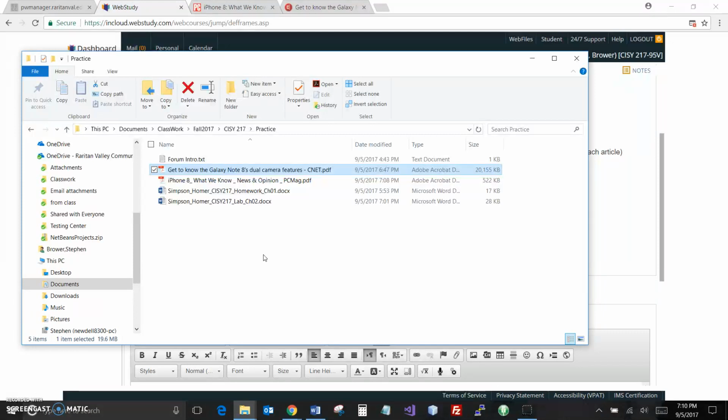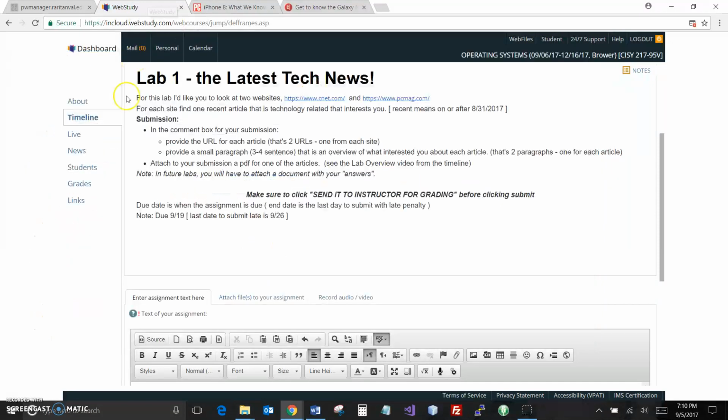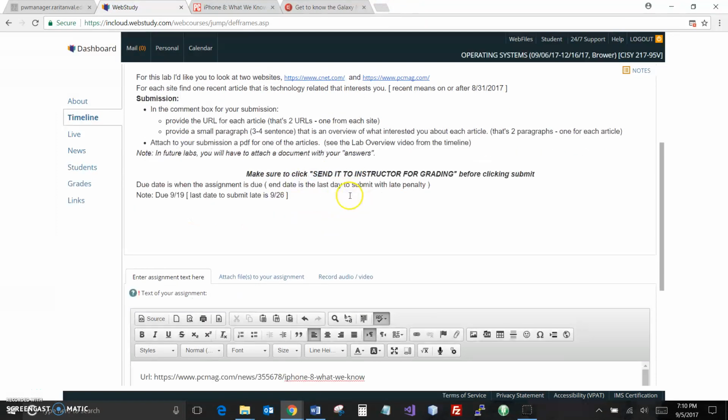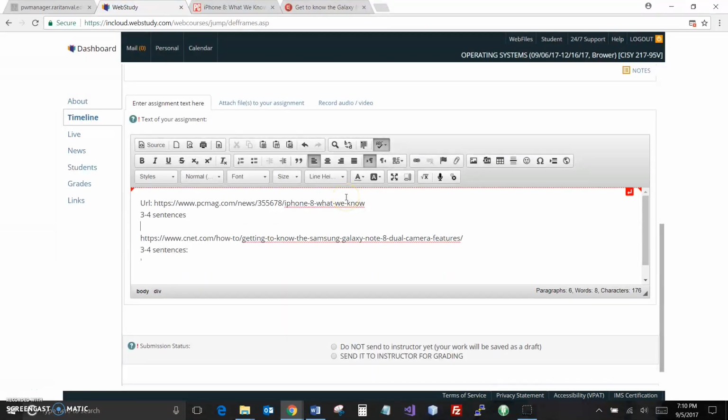If I was on campus, I would do that. It would be done in 2 seconds. But at home, uploading a 20 meg file is not an option. And so part of the reason why I'm only asking for one is in the hopes that one of the two articles you find will be uploadable. Is that a word? Well, it is now.